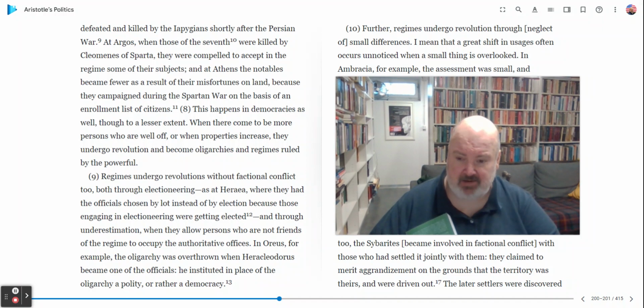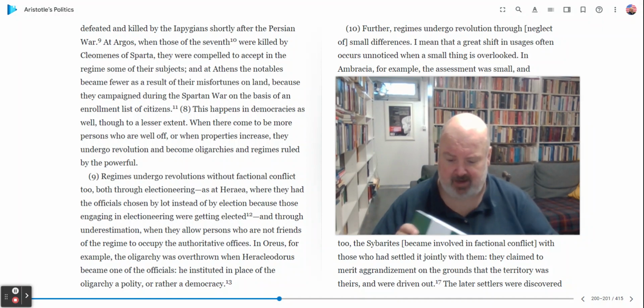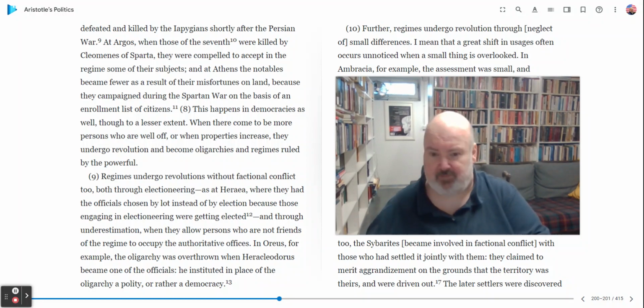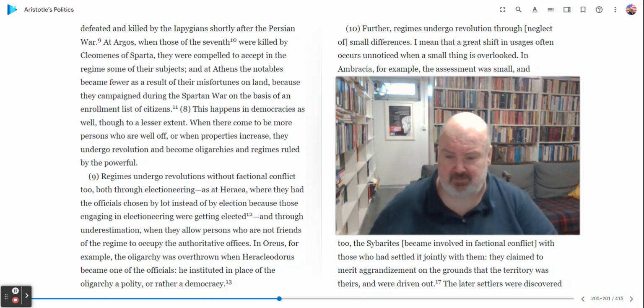Now he shifts to the next one, which is the eighth, electioneering, right? The last four types don't really involve a switch. It's electioneering, underestimation, small things, and dissimilarity, right? So let's look at this in this way, which continues here.